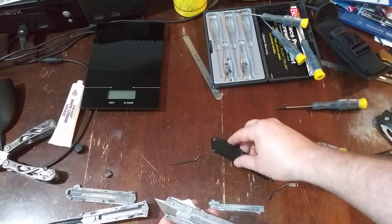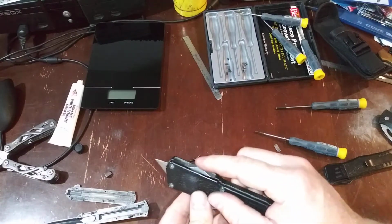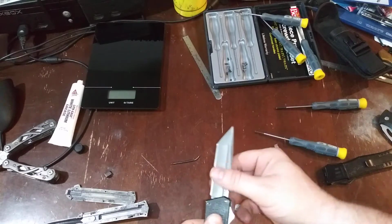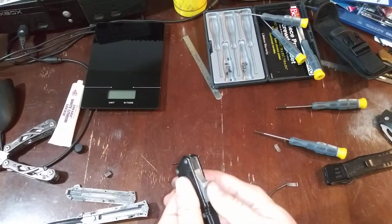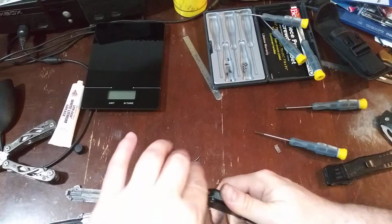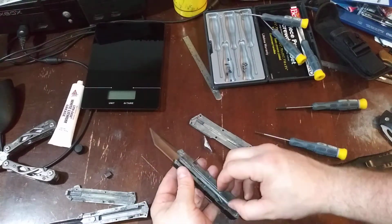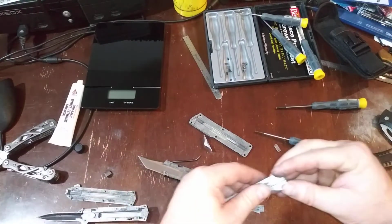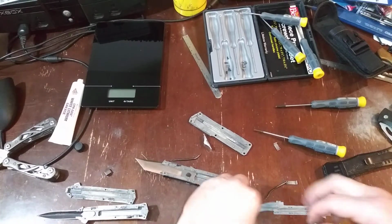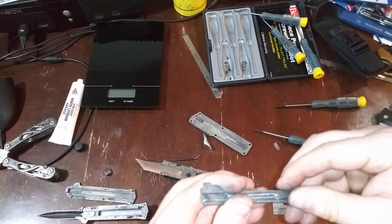So I'm gonna just go ahead and piece this together here, and you want to apply a little bit of pressure on that switch, make sure it's in there correctly into its groove, and then we're going to, yep, there we are. So same thing, I'm going to disable the lock, pull this back out, pull this back out. Okay, so I'm going to go ahead and put the one knife back together.